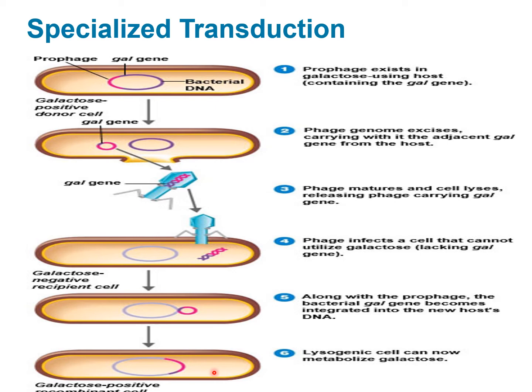So specialized transduction, if we want to summarize what it's all about, is the ability for the virus to carry a piece of the old host's DNA and integrate it into new hosts. That's what specialized transduction is all about. Prophage conversion is the idea that the host is now going to carry new genetic information that it didn't carry before. And in this case, the new genetic information that this bacteria has gained is the ability to break down galactose.